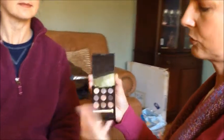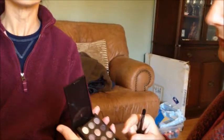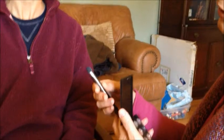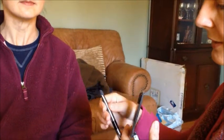I'm going to use this palette by Marc, and it has nine neutral colors in it, which I think is perfect for every day. I'm also going to use this fantastic Avon bristle brush. The eye shadow does come with a little applicator stick, but I think the brush gives you a lot more control. This brush also has an eyeliner and a little smudging tool — it's really a fantastic tool.